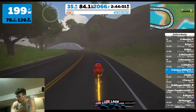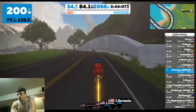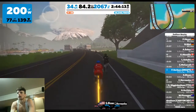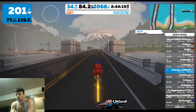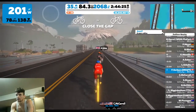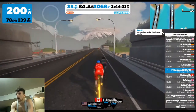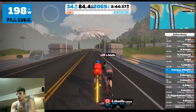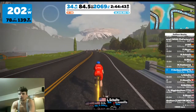But like I said, heart rate controlled. That's why I say it's going to be interesting to see what happens on the Volcano here, because the ceiling on the climbs that I'm allowing the heart rate to get to is sort of mid 150s, which for me is the top end of zone 2. So it'll be interesting to see if we finish the lap in time and get there. Eventually we're going to do 2 of the 4 Horsemen course. It'll be epic. But if we can get to the Volcano in time, it'll be interesting to see what the Volcano climb is the second time versus the first time.